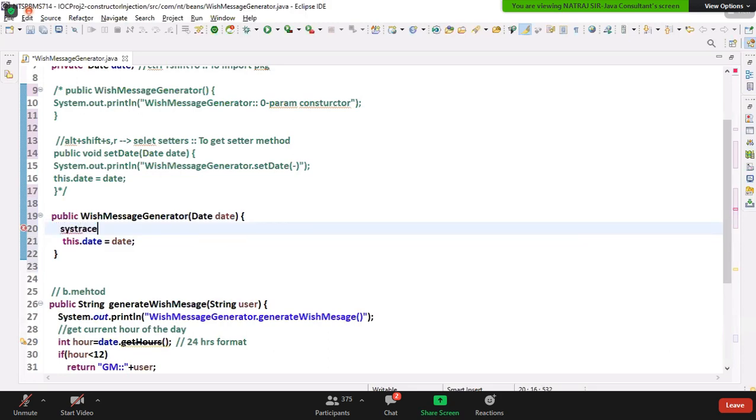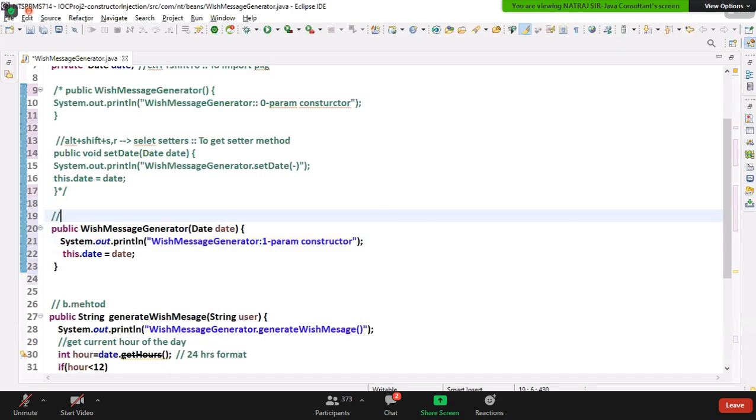Systrace, SOP with message, guys. Systrace will give SOP with message. If you are interested, you can change that message. One param constructor.